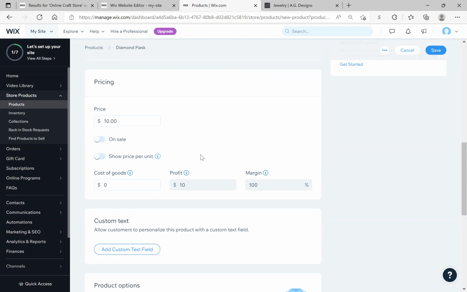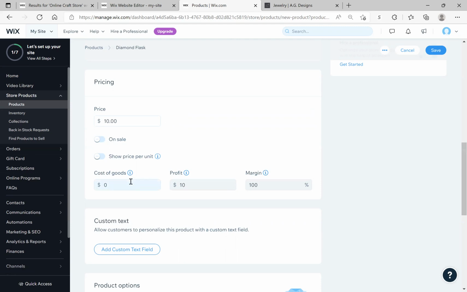But if you want to run it on sale just for one particular item, say you're doing a live and you decide to sell blanks and you're advertising, hey, I have these flasks, I'm going to show you what you can do with it, and if you want to purchase, I'll give you a discount. It's on sale right now, you've got to purchase before I get off of this live, right? So you could do something like that. You can already have it on sale before you do your live teaching to show how to use the product.